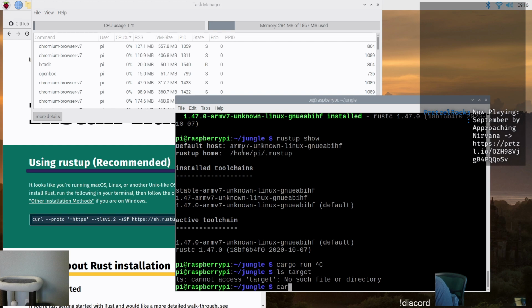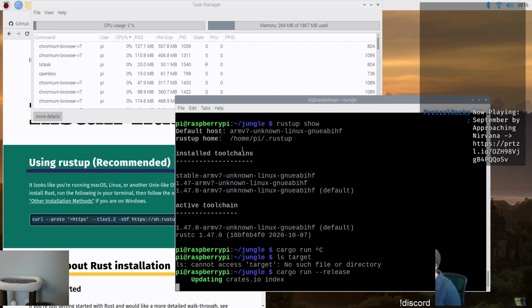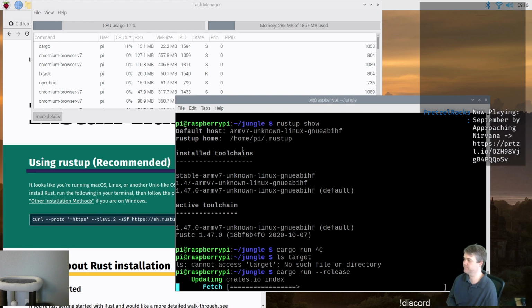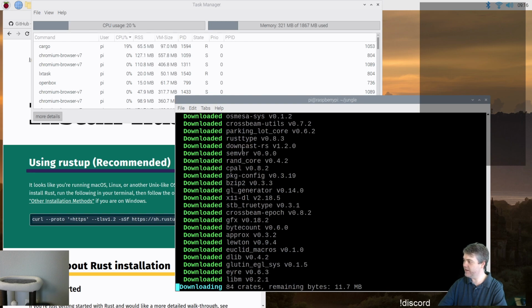So we're gonna do a cargo run release. And once it fetches all the new crates index, then we'll see the CPU peg way up. Internet's not the best. I put it on the 2.5 network because we got some other stuff running on 5, and I don't want to compete with that. Okay, there we go. So now it's downloading.